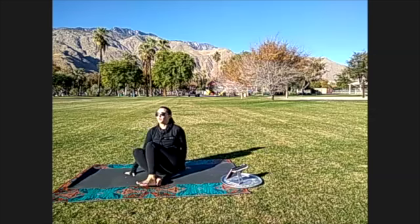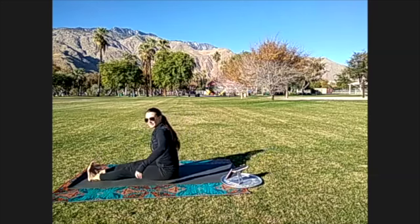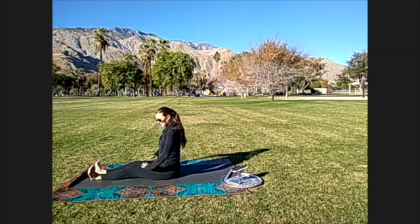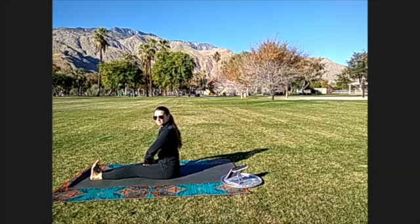We'll take a forward fold. So both legs extend straight out. Bring the hands underneath the bum and just help the bum flesh out of the way. Tops of the thighs pressing down, and there's going to be a little roll of the inner thighs down. So the inner thighs are going to spin down in this pose. And a little micro bend in the knees are fine.